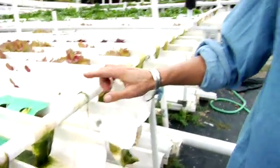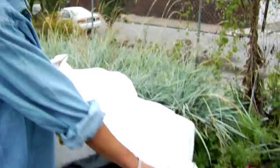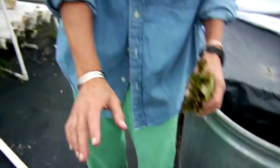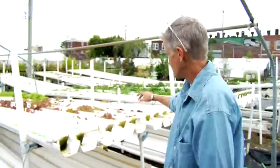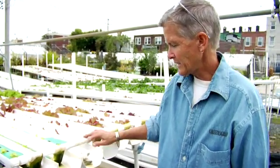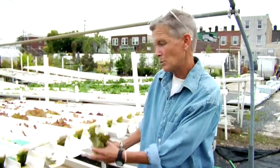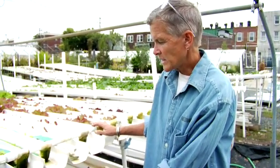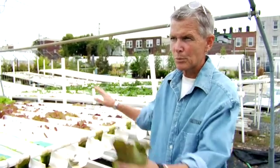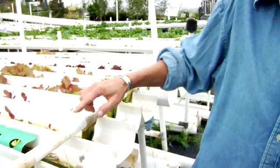The way the plumbing works is water is pumped into this large tank — just plain old city water from Philadelphia's system — and then it's pumped out with one small pump into a manifold. It runs 24 hours a day, and the manifold brings the water up to these individual tables. The individual tables let us control the kinds of plants we want to grow, and let us turn off or turn on an individual table to save water, clean the table, or keep it separate. If a table were to get any kind of disease or problem, you just turn off the whole table and it won't contaminate the rest of the system.